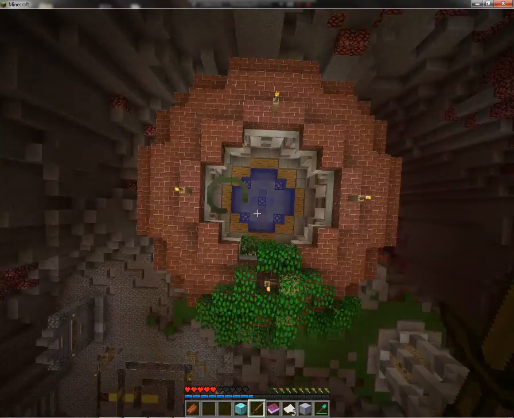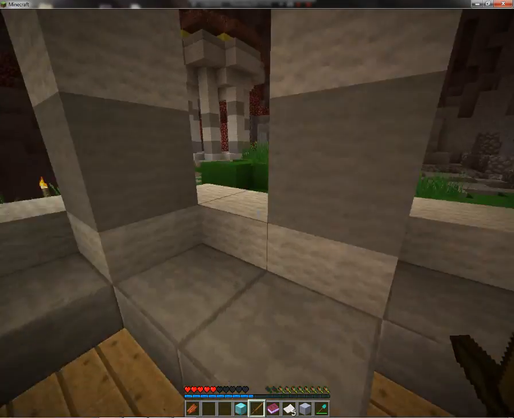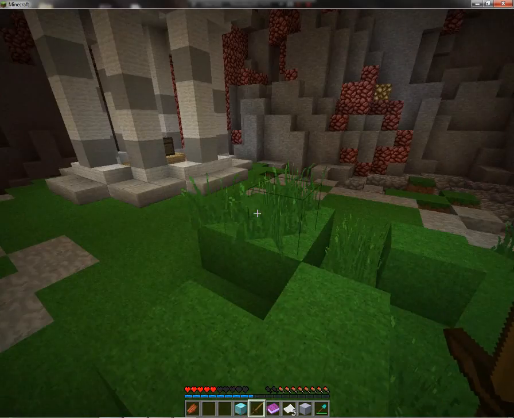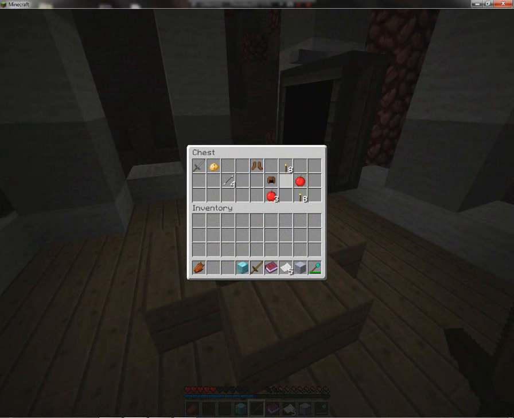Do you want to just sit here and... Oh my god! Let's go. I'm going the way that we're supposed to be going. Wait, why don't we sit here and collect some food? Because there's probably chests down here that have food. Hey, look! Food!